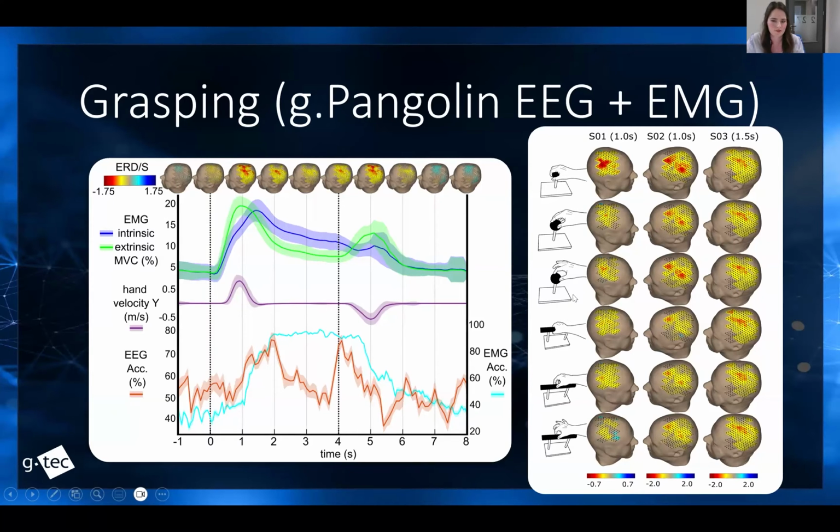On the right, we see some more topographies, and you see the different classes, and we took the ERDs for when they were most visible, so around 1 or 1.5 seconds. We saw that for some participants, the power grasp really had an intense ERD, but for other participants, it was more consistent. And here you can also nicely see some differences between the classes in location or spread.